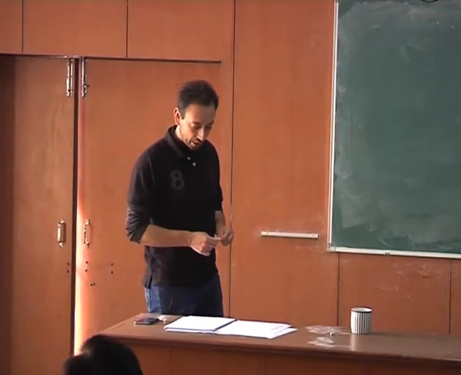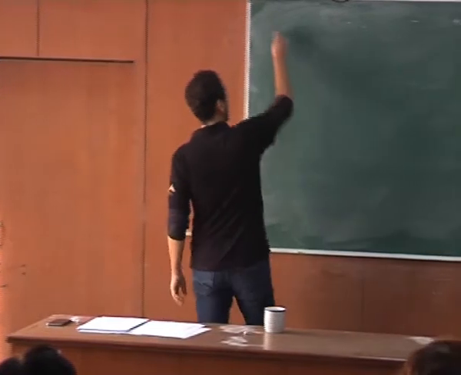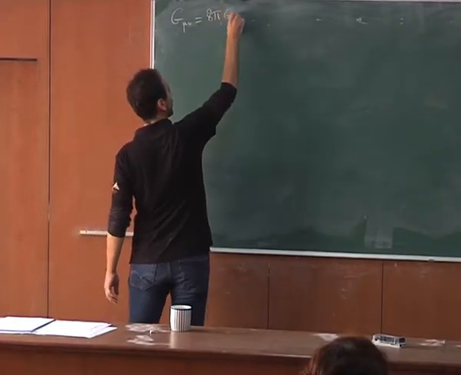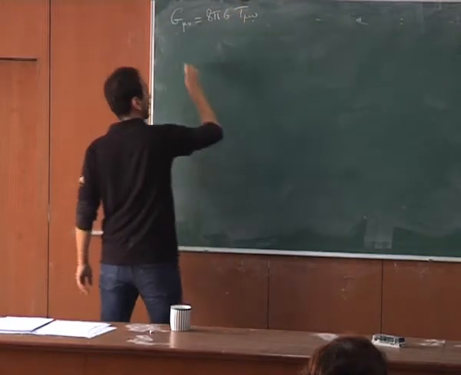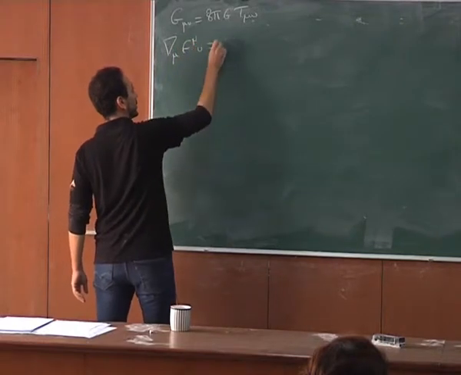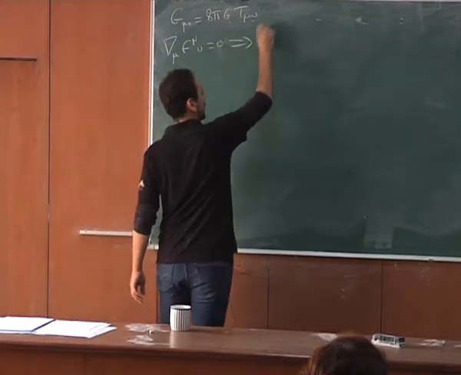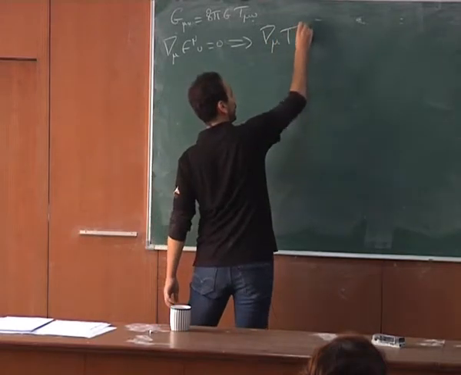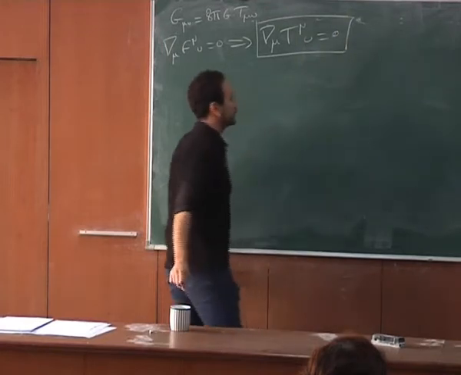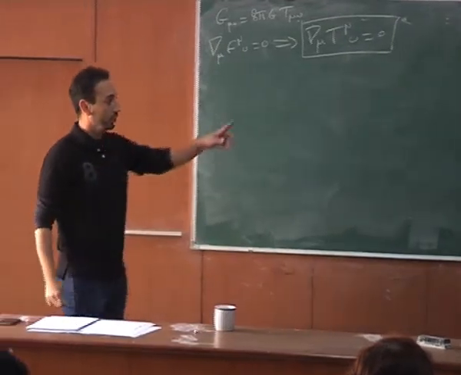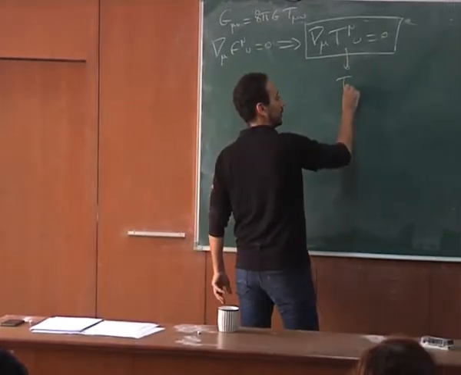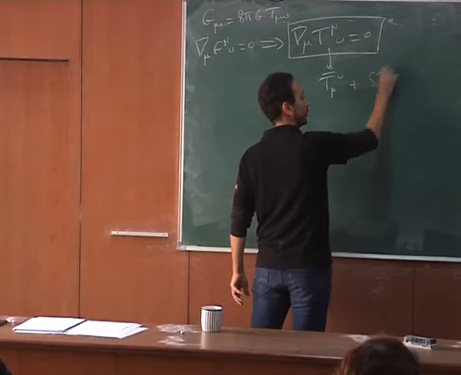So the other equation is that, remember that we have G mu nu equal to 8 pi G T mu nu, and actually there is an identity which says that the covariant derivative of G mu nu is 0, so that says that the covariant derivative of T mu nu is 0. In some sense, matter is conserved. So now we have T mu nu, which is a T mu nu bar plus a delta T mu nu.